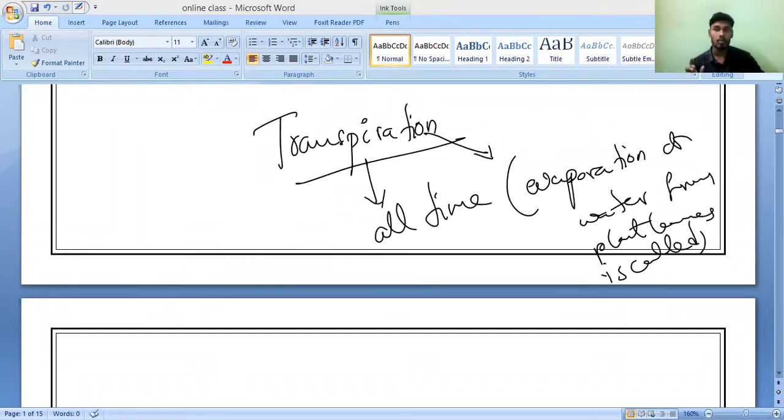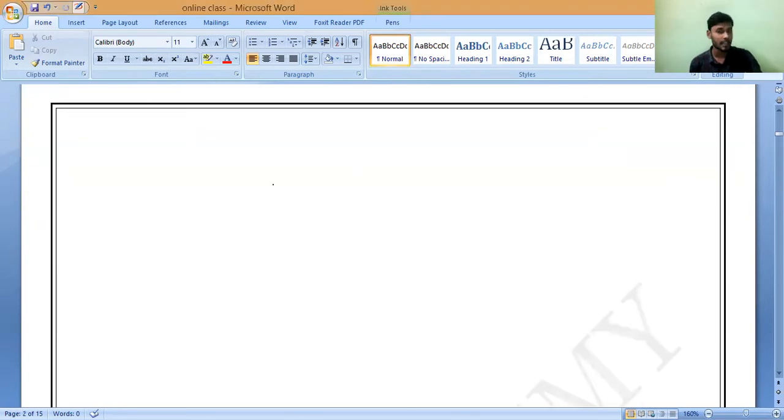So here three things you have to remember. One is carbon dioxide is excreted out by the plants only during night time. Oxygen is excreted during daytime, when the sunlight is there, and water vapor produced by respiration is excreted by plants all the time, day as well as night. Because respiration is carried out throughout life, day and night, but photosynthesis is carried out only during daytime.